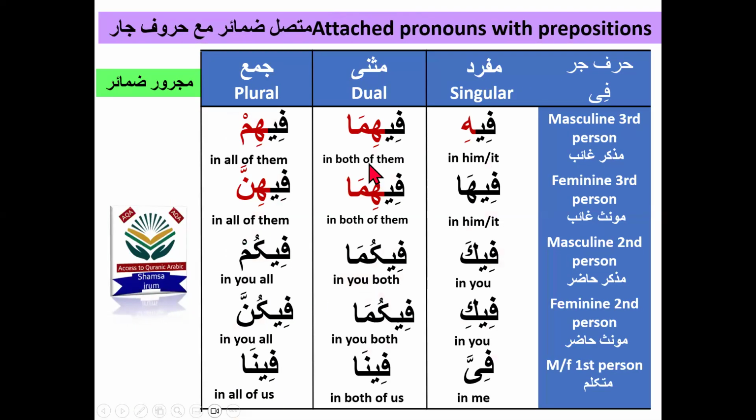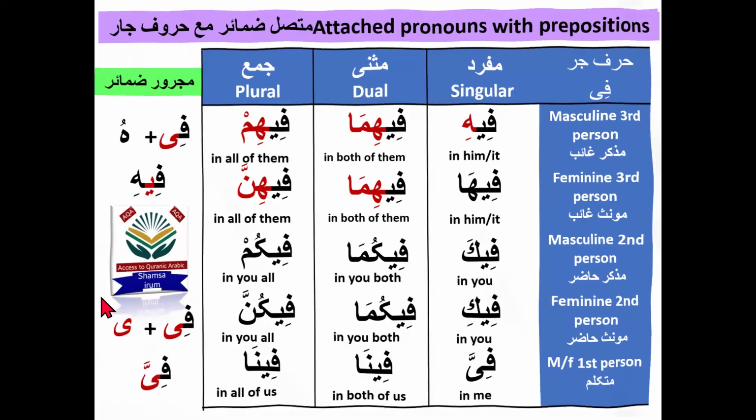I made the full chart ready for the harfu jar fi as well. Same thing. Why is there kasra? Because there is ya before it. So I will now circle it. I know that I didn't put the arrow sign or circle it in this slide, because I hope you know why this hu converts into hi. Okay, and why is there shadda here? Fiyya. Why? Because there are two ya here now. One ya is for the fi, one ya is for the ya mutakallim. Two ya become shadda over there.